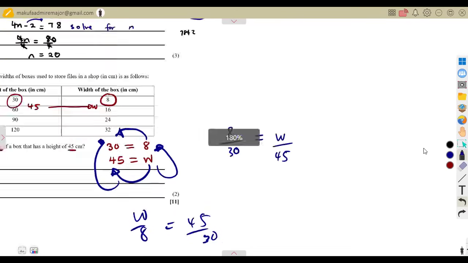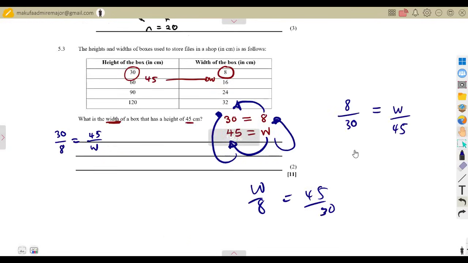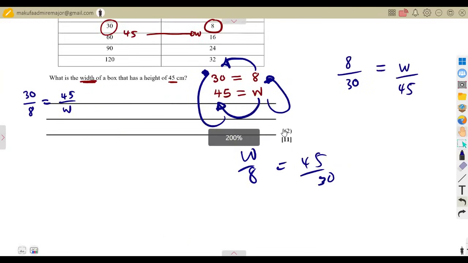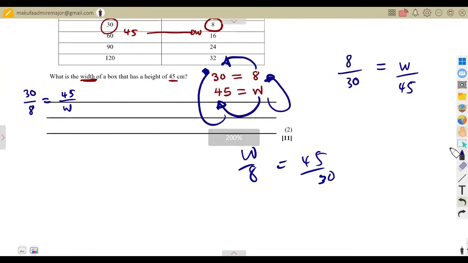So I do not know which way you were going to choose your ratio. It's up to you. Are you choosing this? Are you choosing this? It's up to you. All right, as for me, guys, I was just going to choose this one.